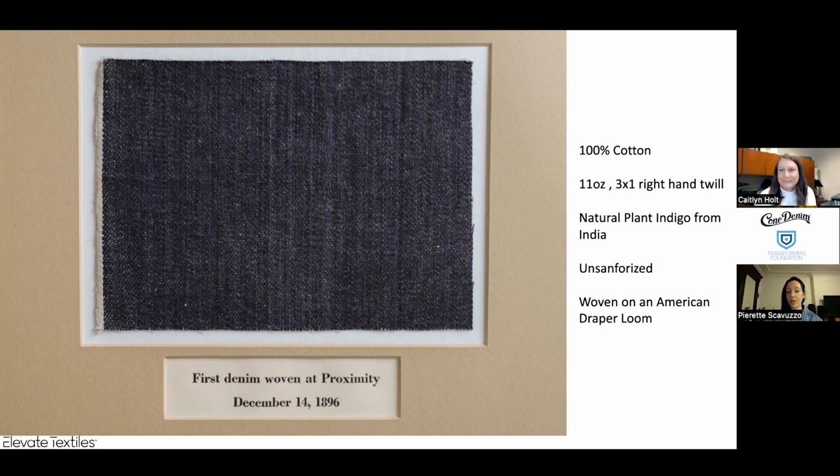And the other thing, just to tack on to that, in terms of weights, you'll notice this is 11 ounces. So typically in vintage denim in history, the earlier the years, the lighter the weight. The fabrics will be at 11 ounces because they went into workwear silhouettes. The later the years, so in the 70s and the 80s, you'll see the weights really bump up. So if you shop secondhand or vintage, Levi 501s during those eras, a high percentage of your jeans are probably made from Cone denim.